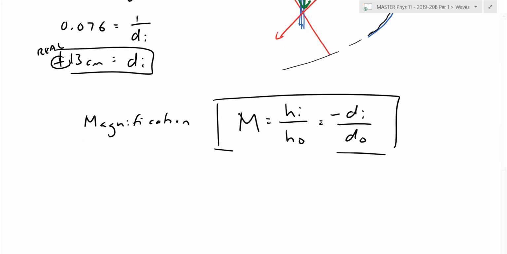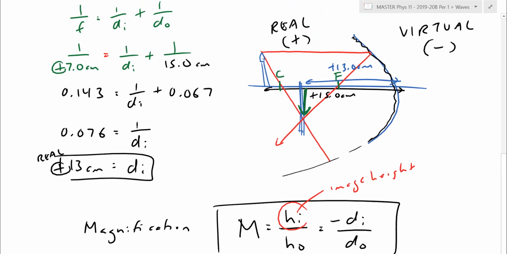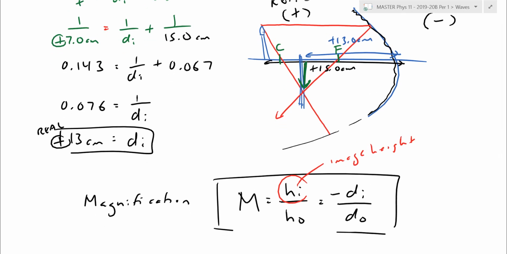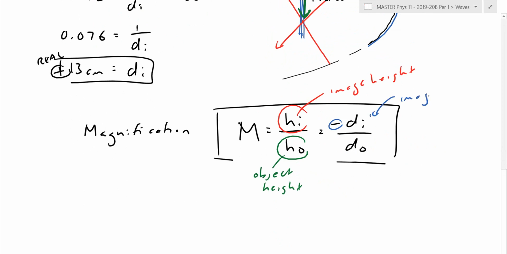Basically, what magnification says here is it takes your image height, how tall this image is. So in this case here, we see that the image is actually shorter, it's actually diminished, smaller than the original. It takes a ratio of the object height. That's going to give you some fraction. In this case here, we would expect a magnification of something less than 1, because we're going to be smaller than before. But the relationship between magnification, not only how different the heights themselves are, it's also related to the object and image distance as well. Careful, there is a negative that changes the sign as well, like we just did here. This di here is going to be the image distance. And the bottom one here is going to be the object distance.